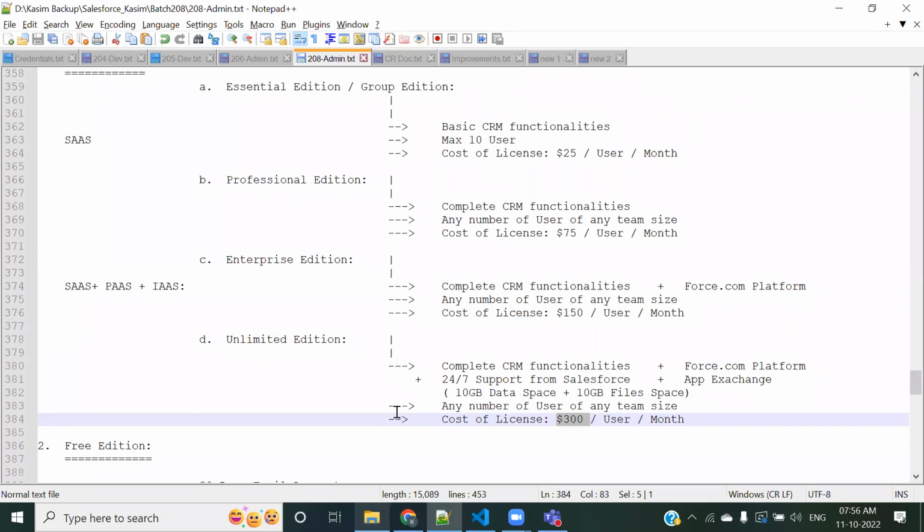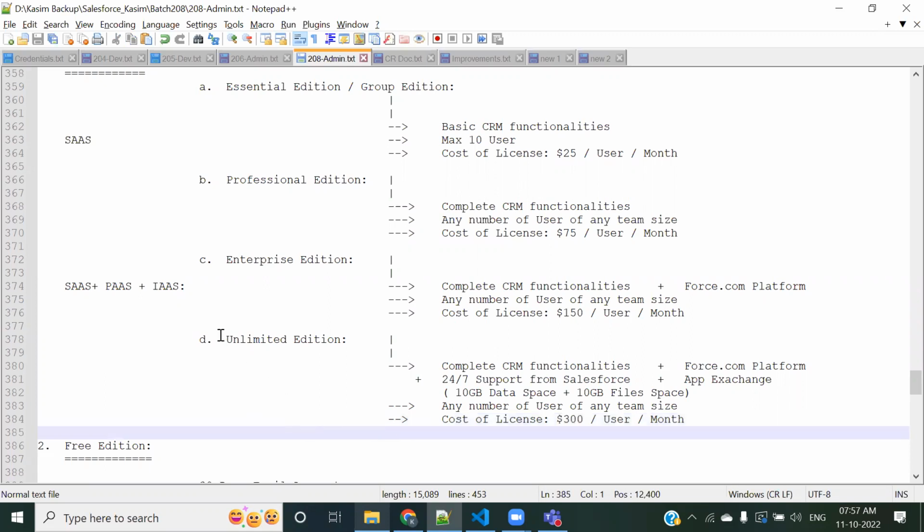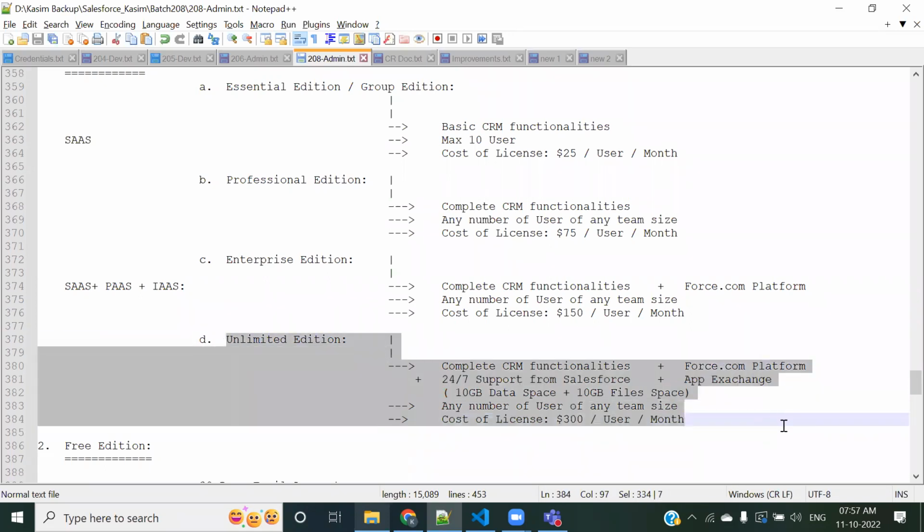Depending upon the organization size and all that. Sometimes we are working with a mid-size organization, and we know that this organization is not so big, maybe a mid-market or just a startup firm. So from our side, we don't suggest Unlimited to them.